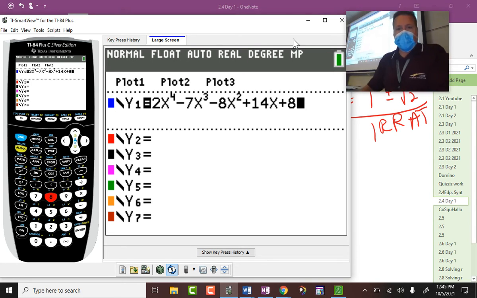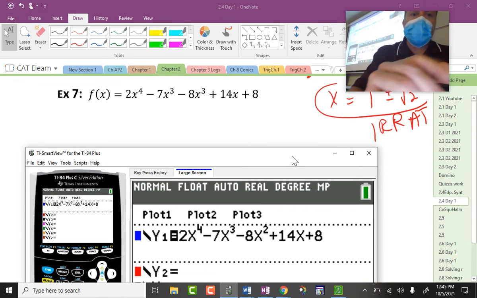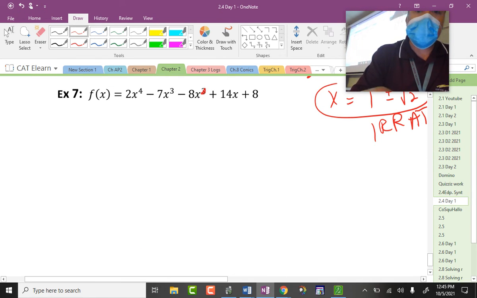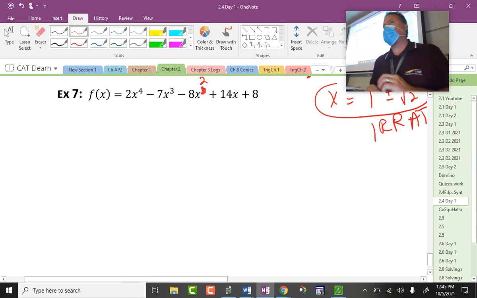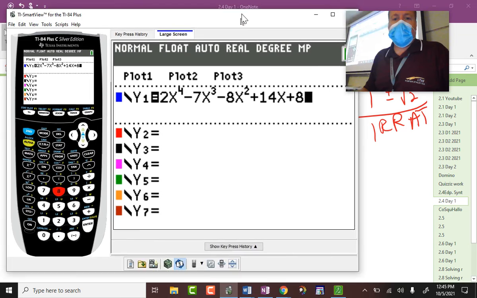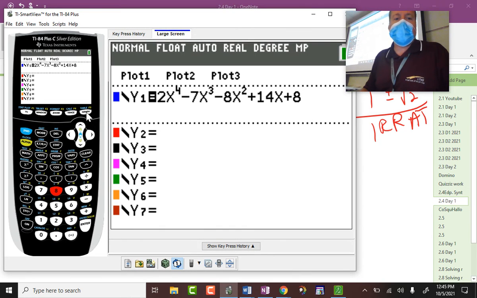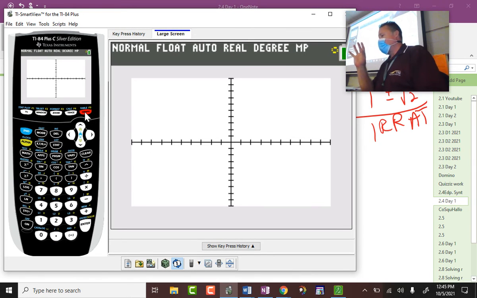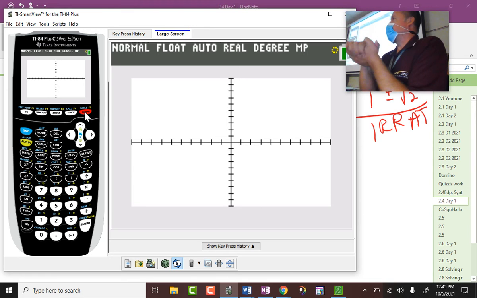Oh, okay. So let me just reiterate. This was supposed to say squared. This is a typo. I wouldn't have cubes right next to each other. Okay. All right. But there's a bigger problem with this one. And it's something I didn't expect to have happen. So I made a little mistake on this example.